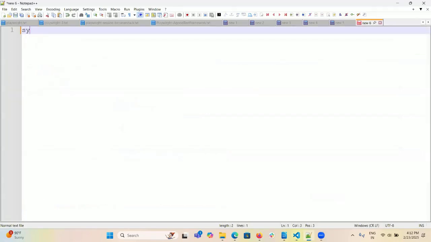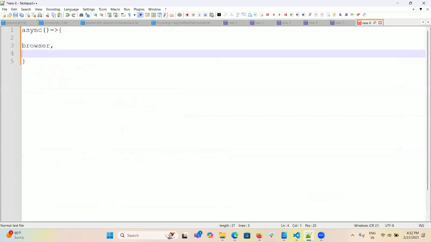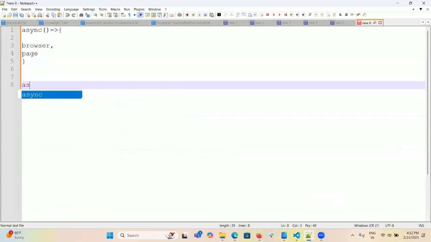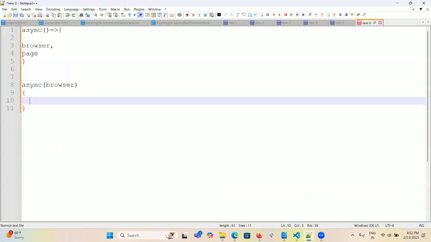There are three different ways you can work in Playwright. One is you say async and don't pass anything, and decide later about browser and then page. Second, you pass the browser context, or you work with the browser, and through the browser you open a new page context.